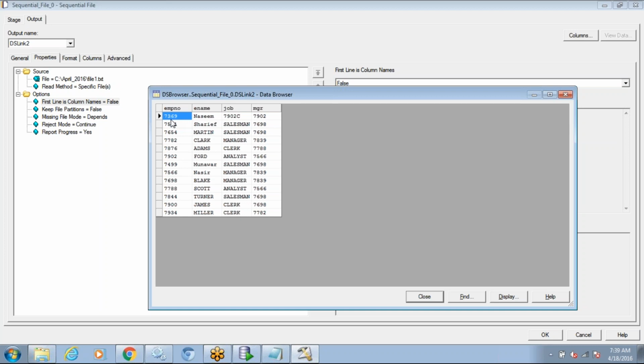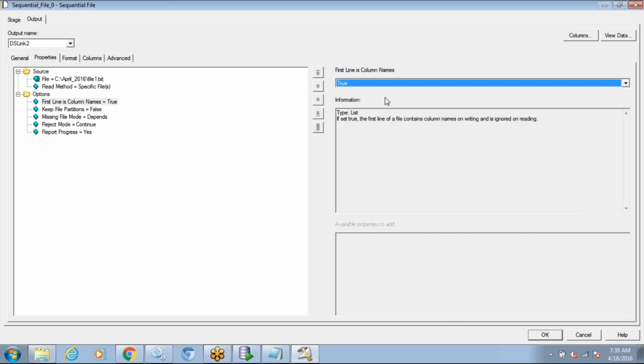Because you are reading the header also as part of the data, but the original data types will not accept it, because EMP number you have given as an integer, but you are getting a character value. Right? For an integer you cannot insert a character value, so that's the reason it is rejecting. So that kind of warning will come when you execute it. To avoid those warnings, you need to click first line is column names true whenever you have a header. Clear or not now? Yes.